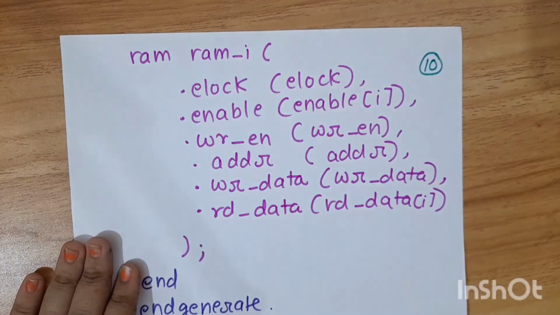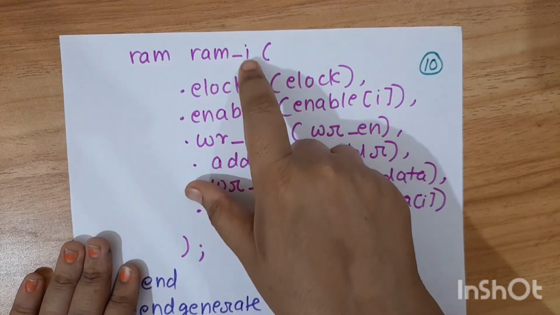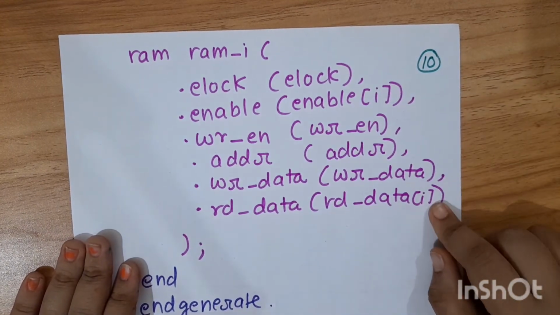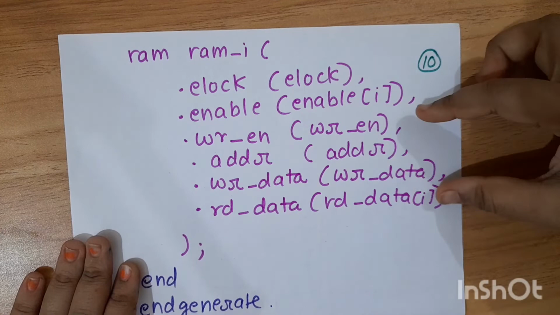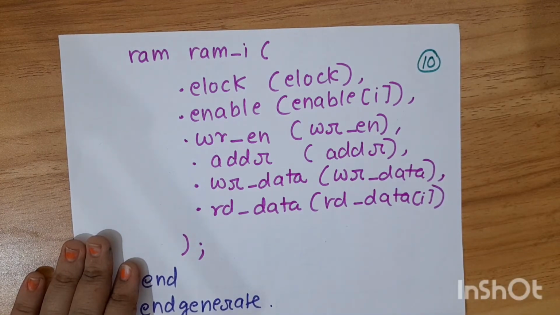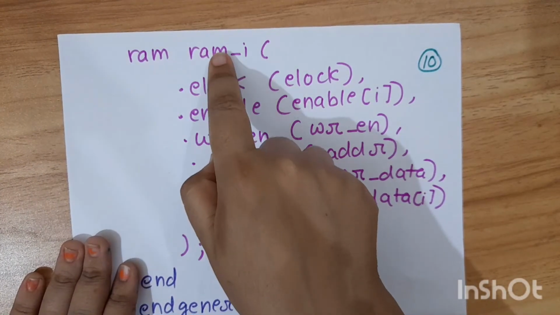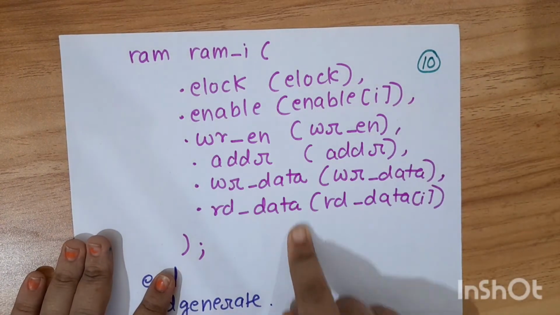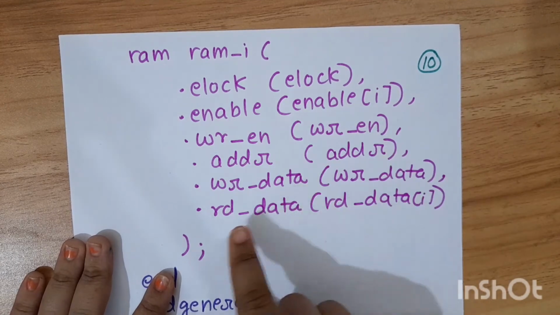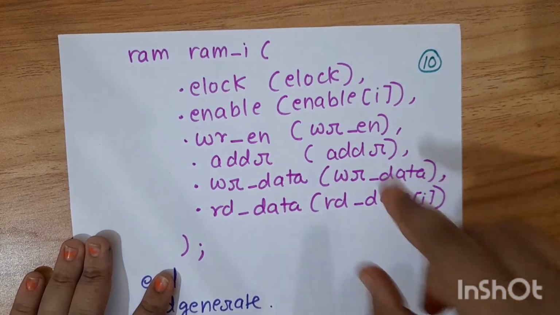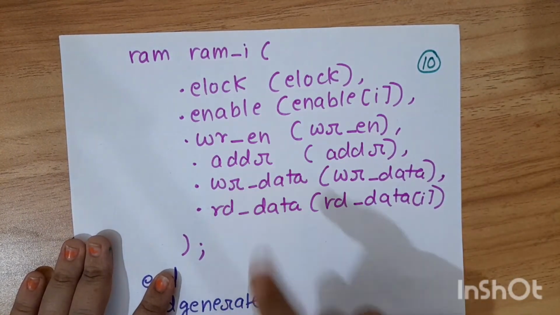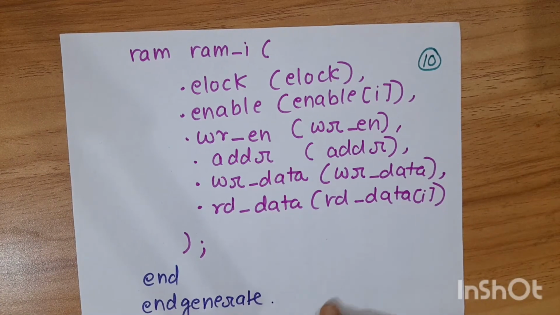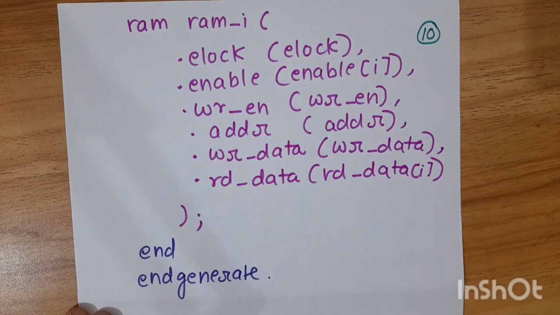Here i is used, genvar i, that i is used here, that i is used here and that i is used here. These are particularly to connect to the RAM instances, RAM underscore 0, 1, 2 that would be generated. For the respective RAM the connection of the enable pin and the read data is done, and the clock, write enable and write data are common to the bus. So here is the end, and here is the end generate for the generate keyword.